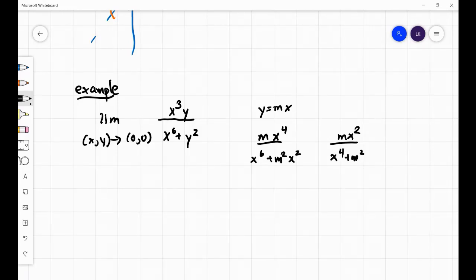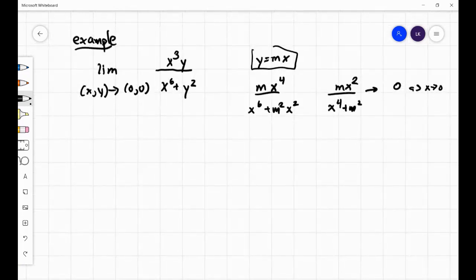You would get, again, if we're going to the origin, x must go to 0, so this would go to 0 as x goes to 0. Because we're approaching the origin, of course, both x and y have to go to 0. So just checking approaches along lines would not be sufficient. We would always get the limit of 0. But we don't stop there, right? We have to check curves. So we're going to check approaches to the origin along some curves of the form y equals x to the power n, or x equals y to the power n, or you can also try, it doesn't matter.